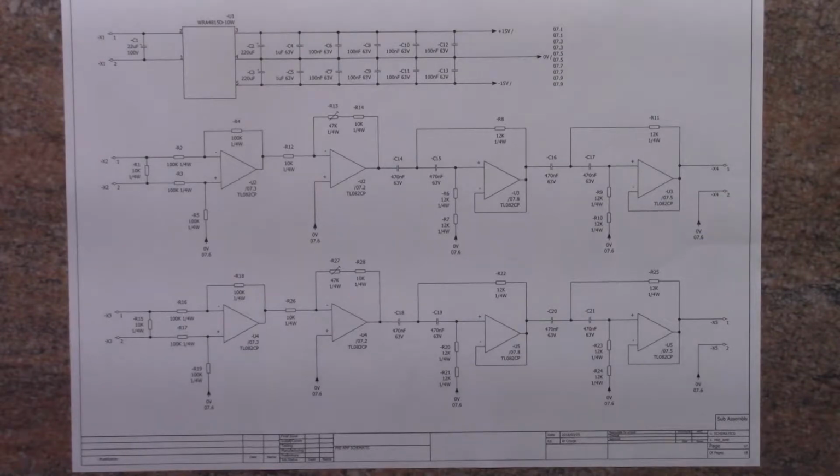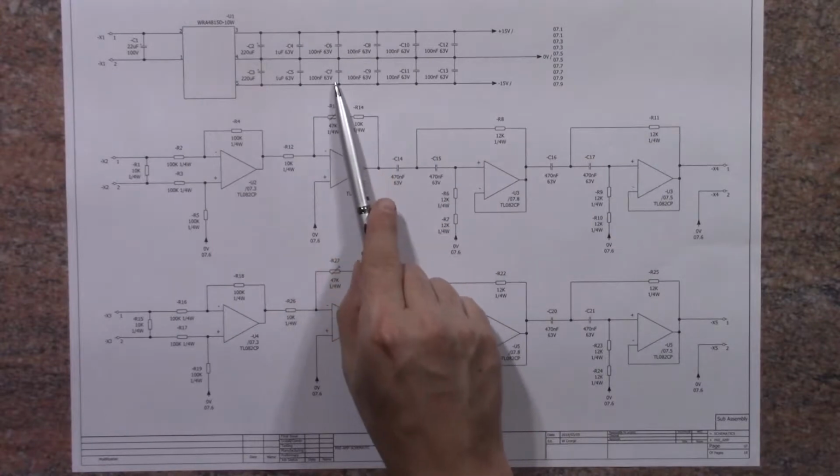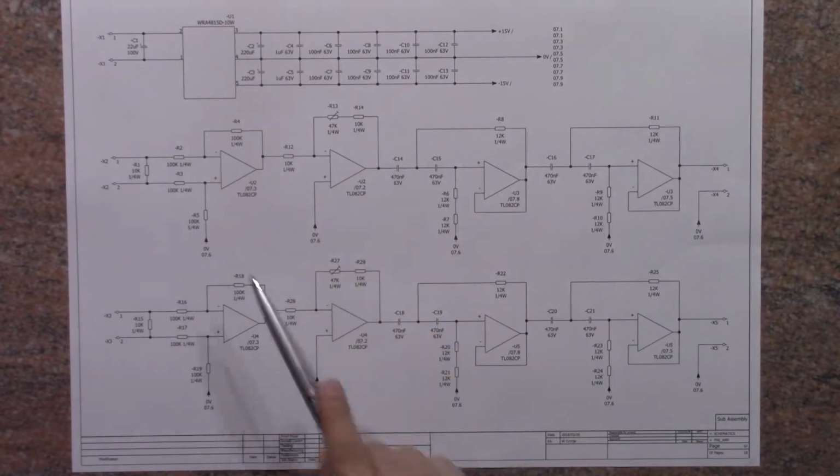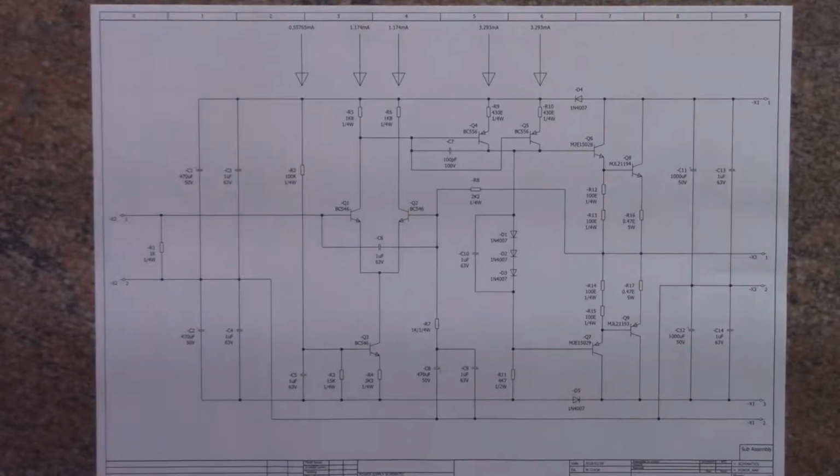Now I've put this in because I'm not even going to try and produce any frequencies lower than 20 Hz. It's very difficult to produce frequencies that low, and in my opinion it's just a waste of energy. So instead of using energy to try and make those frequencies, I'm just filtering them out altogether. On the power supply, you can see there are bypass capacitors on the positive and negative 15 volt supply on each operational amplifier.